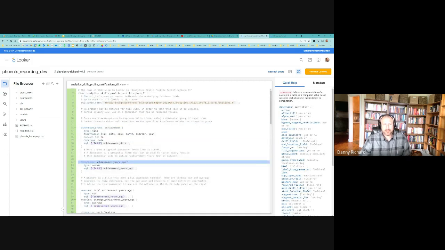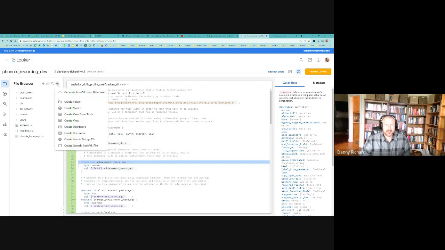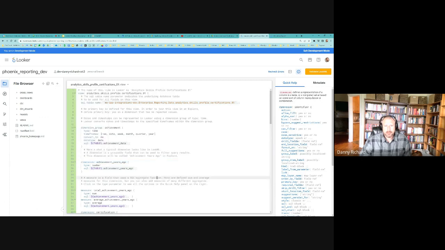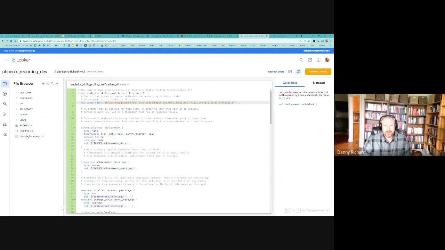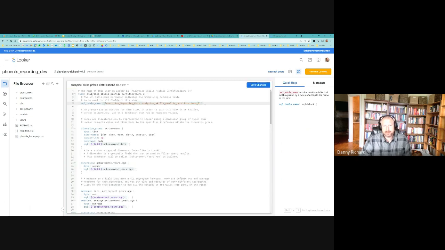So when it comes to bringing new tables into the database, that's how you do it. You just go to this plus icon, create view from table. There are also some nuances: in the SQL table name, you want to get rid of the environment reference. This is the dev reference. You just want to have the dataset and then the table. That way, when you move from dev to prod, it's going to change environments on the fly based on the environment it's in. That way, you're not hard coding the environment name in the code.